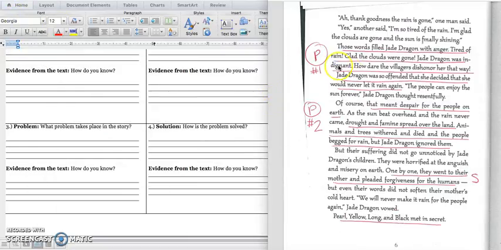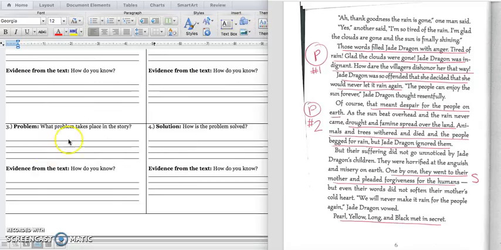Jade Dragon was indignant. How dare the villagers dishonor her that way? Jade Dragon was so offended that she decided she would never let it rain again. The people can enjoy the sun forever, Jade Dragon thought resentfully.